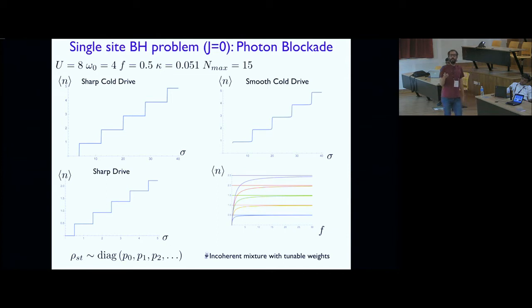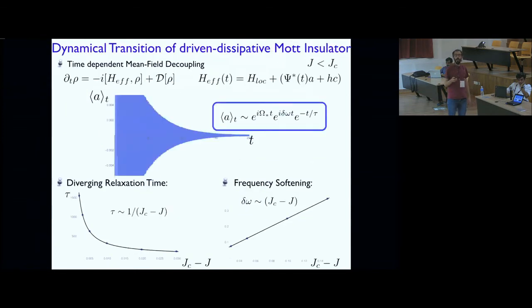So this is already promising for establishing a Mott insulator, having integer filling on site. And of course, this single site cavity is completely incoherent. Now you want to ask what happens when, on top of this drive and dissipation, you switch on some hopping between these cavities and allow photons to tunnel around and possibly build up some spontaneous coherence. So we want to study the time evolution of the system to see how this coherence develops in time, first of all. And so we do this by treating the full Hamiltonian with a mean field decoupling. And this mean field decoupling means that you are solving a single site problem in the presence of a time-dependent field.